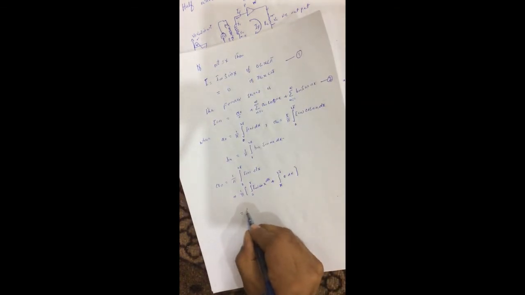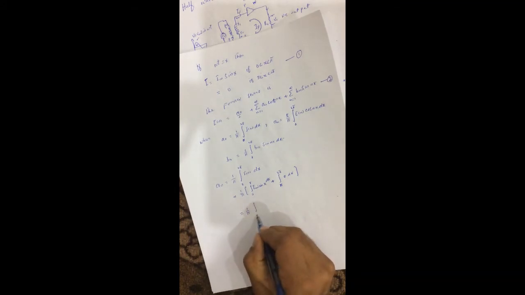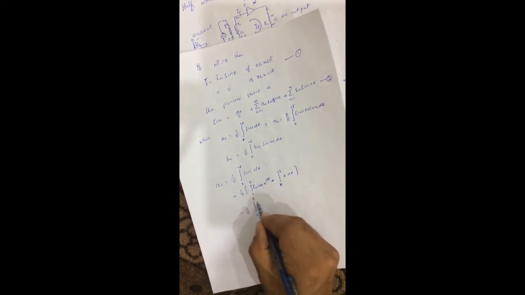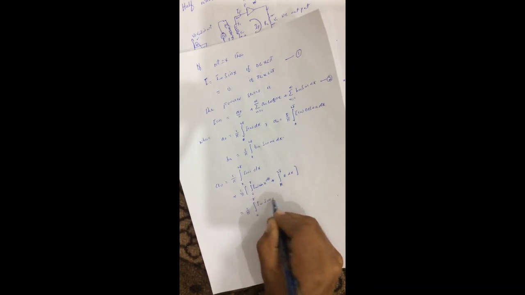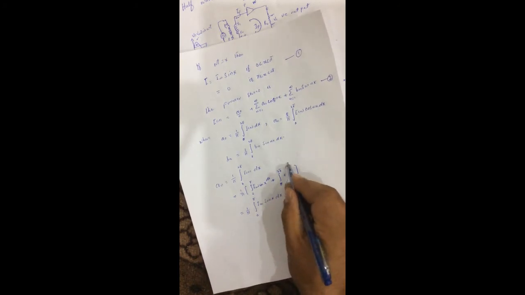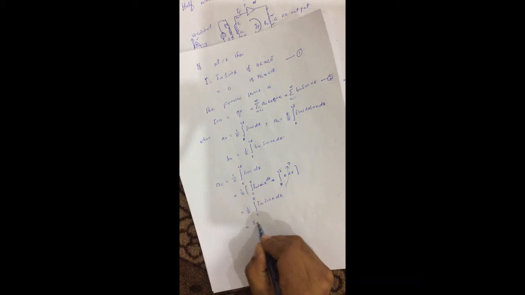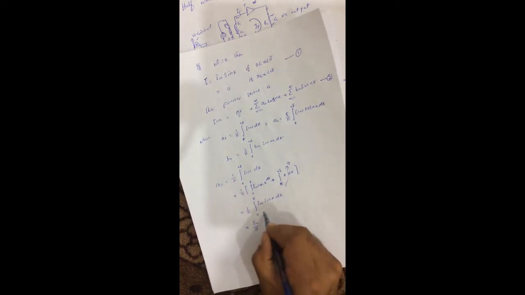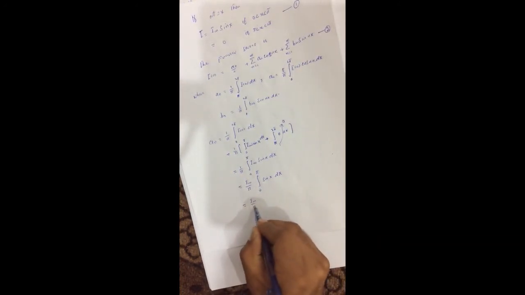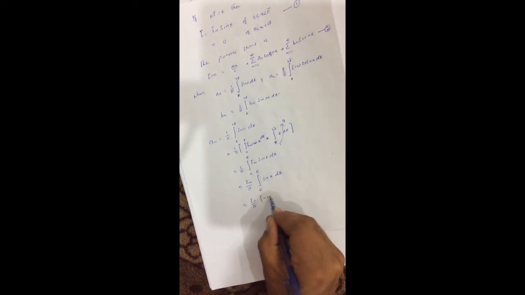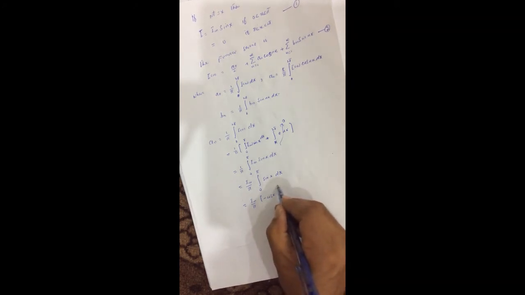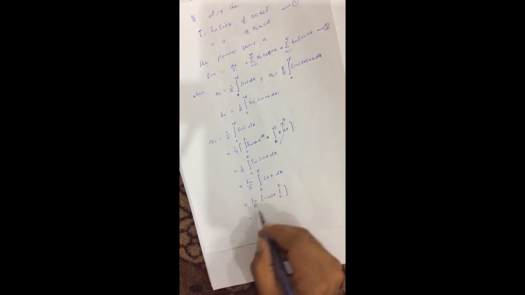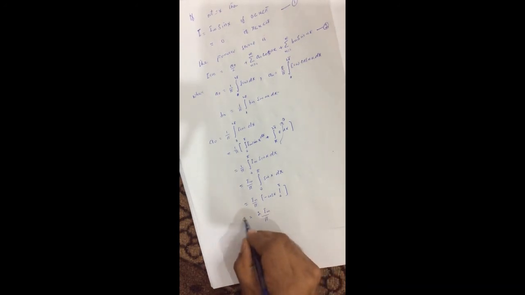So it means that we have 1 over pi integral from 0 to pi Im sin x dx, because the other part is already 0. So this will become Im over pi integral from 0 to pi sin x dx. If we integrate this function, I will get Im over pi, and here we have minus cos of x, and the limits are from 0 to pi, and from this I will get 2. So we have 2 Im over pi. This is the value of a naught.